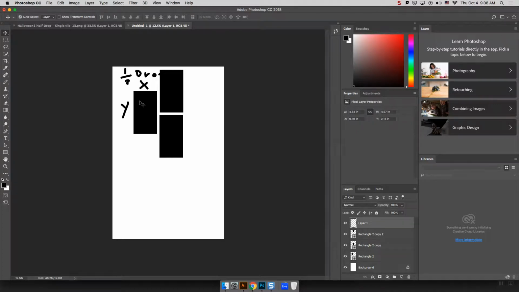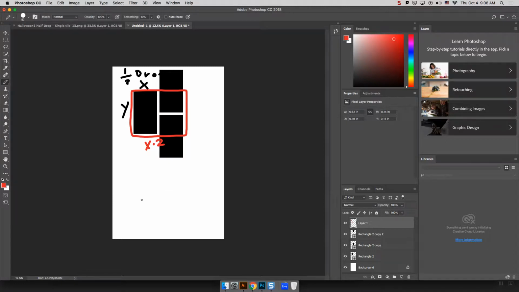And what we need to do is, I'm going to change it to red, we have to isolate this box. So we end up multiplying X times 2 to get this width. And that's for the half drop.